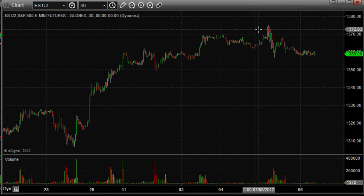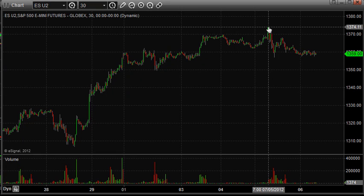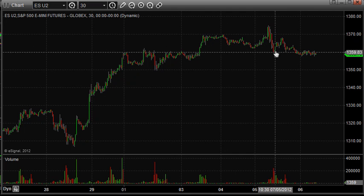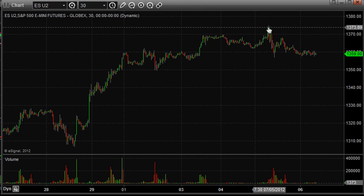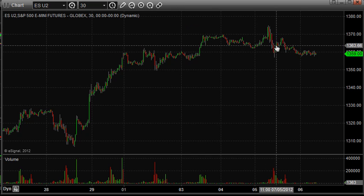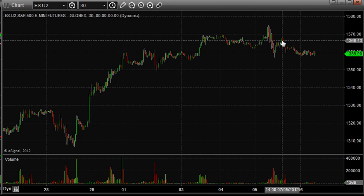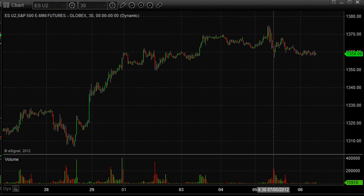Unfortunately, it would have been really nice. We would have had a nice pop and drop if it could have held up into the open. Instead, it actually opened negative, sold a little bit, and then we had a bit of a bounce, which we ended up shorting. It would have been nice to short the big pop and get that drop, but the market couldn't hold up into the open. It gave back all those gains and then some. And we got a little bit of a dead cat bounce here, which we shorted, and the market's slowly kind of pulling back. Now, looking at this chart, you can see we're trading on support.